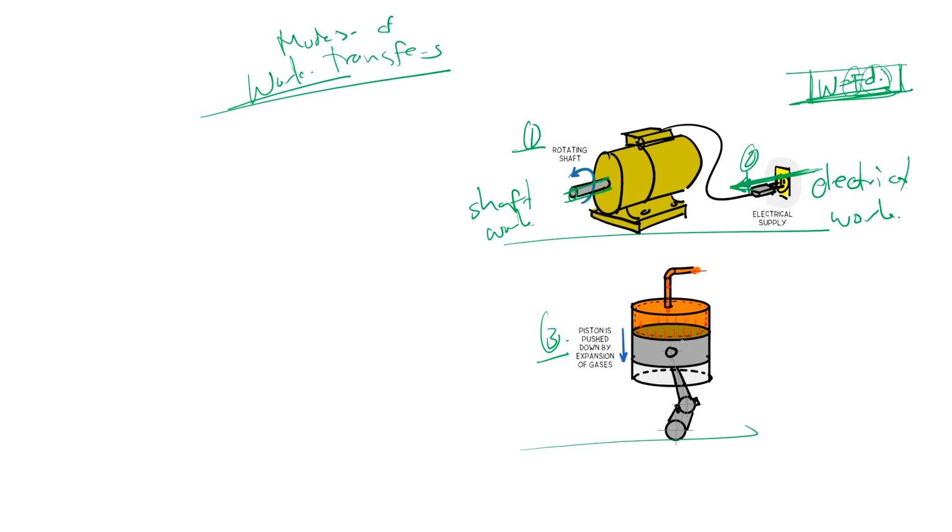Then number 3 is, if here's our substance, let's say it is a steam or a gas, then it has the capability to push this boundary here, right? So let's say the boundary is the piston, so it has the ability to push that, and that is actually a work, and we call this work the moving boundary work. Okay, so I think that's the common work transfer modes that we will encounter later on, although there are still some more other work transfer modes.